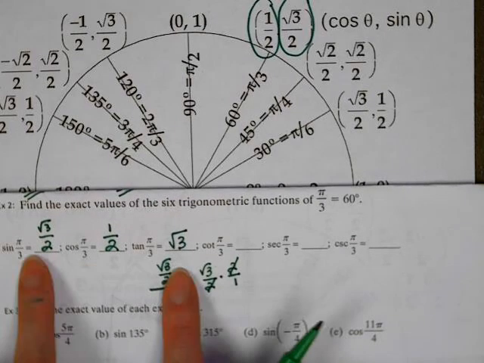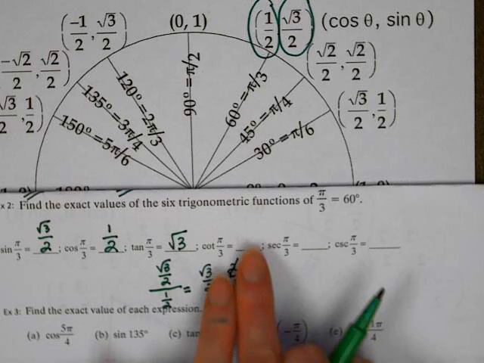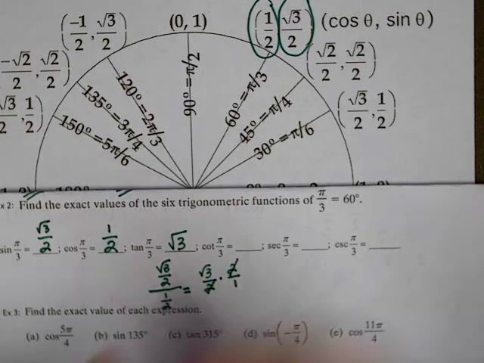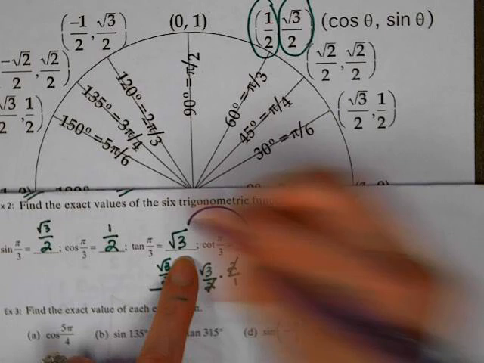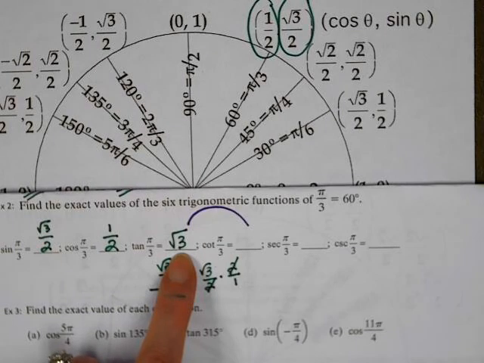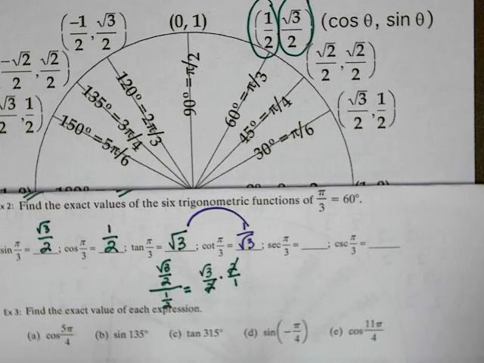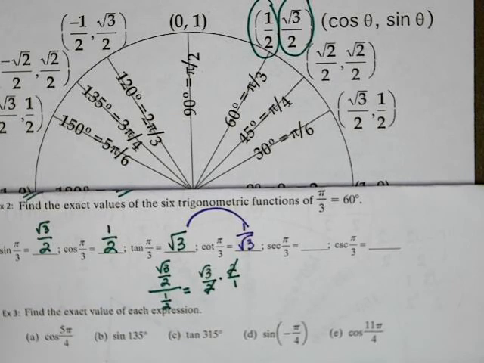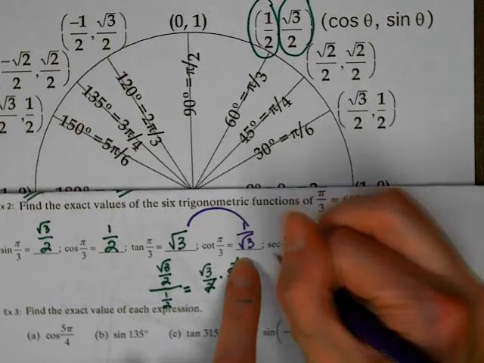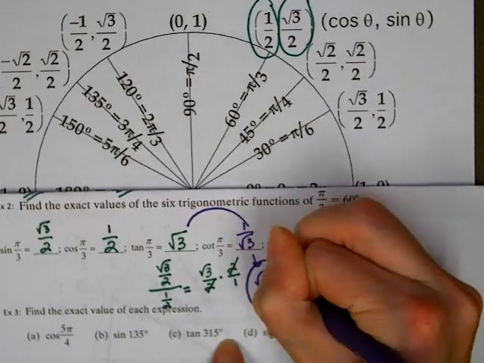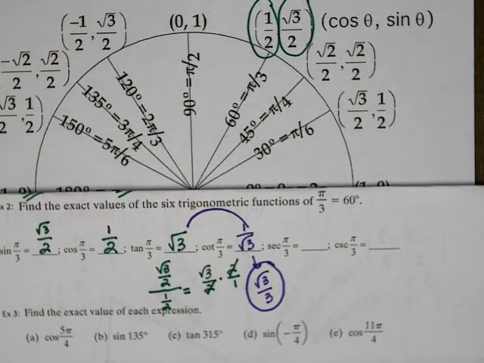And then once you find the first original 3, then these are all just their reciprocals. So cotangent is the reciprocal of tan. So not root 3 over 1, but 1 over root 3. And we always want to rationalize our answers. If you rationalize 1 over root 3, you end up getting root 3 over 3. I would prefer your answer rationalized. This isn't wrong, it's just bad form.